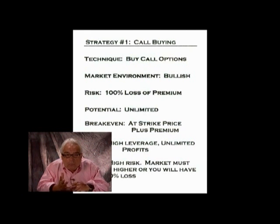The risk is known, and that is the premium. So you can lose 100% of the premium, but like I said, at any time prior to expiration, you can always get back some of that premium by selling it in the market, even if you're ultimately a loser on that. Now, as a practical matter, when you buy calls, you do that in the expectation that the market will go higher and you'll be able to profit. But if it doesn't, there should be some point where rather than saying I'm going to lose 100% on this, you say I'm willing to lose 75% or 50%, but no more. So if you pay 2 for an option and it goes to 1, sell it at 1 and get back half of what you put in at least and move on to perhaps a better, more bullish stock.